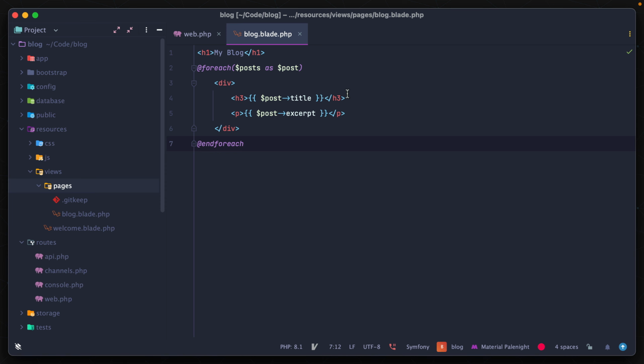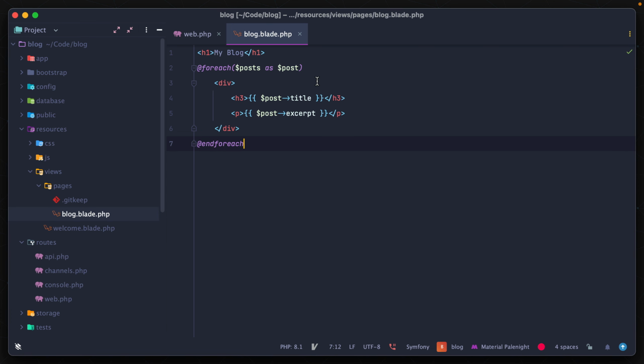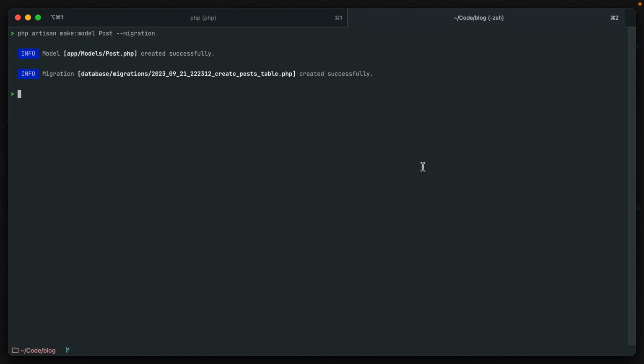Normally in Laravel, we'd create a controller or have a function inside of our routes/web file that returns a collection of models. We can't really do that here. Okay, well, before we go further, we should actually create this Post model in our application. So going over to the terminal, we'll open up a new tab and run php artisan make:model Post. We can also add in the migration flag, which will give us the opportunity to create a migration class that allows us to create that posts table.